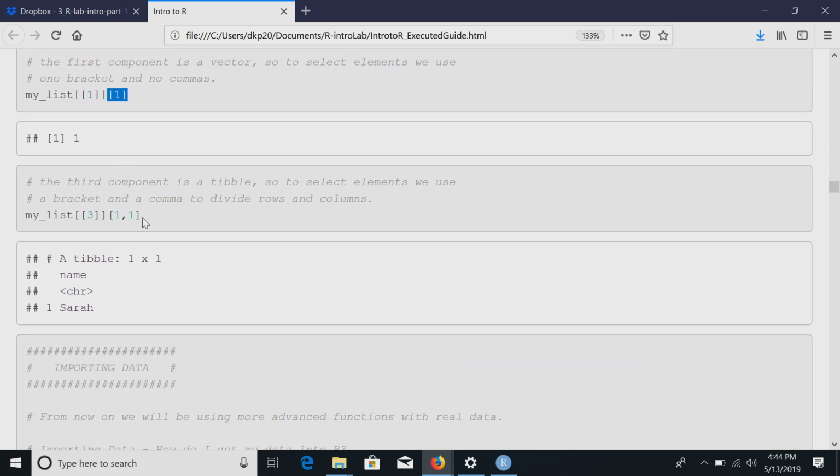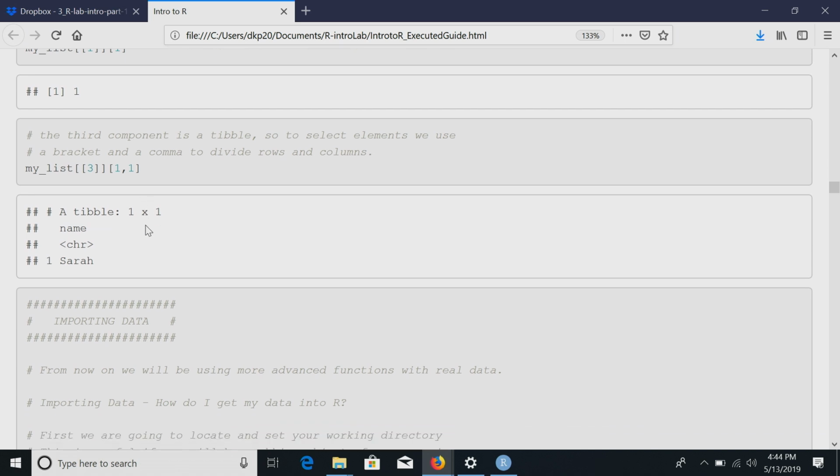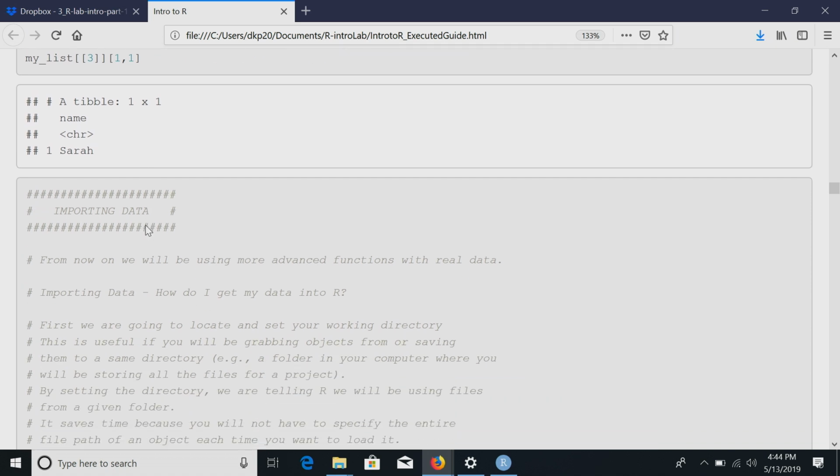But if it was a data frame, we would use a table or a matrix because they are two-dimensional. Now we have to use, after the double brackets asking for the component, the bracket with a comma for the elements. So you see how different moving parts work together and how everything makes sense in its own way, and how different data structures have different ways of being indexed.